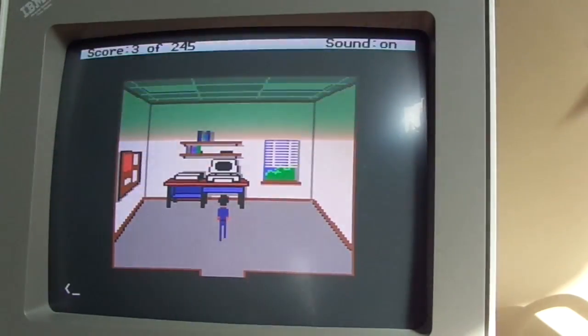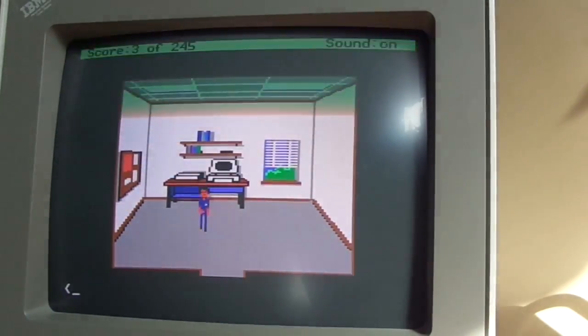This is a computer room. So once again, we're going to do the look command and see what's in this room.